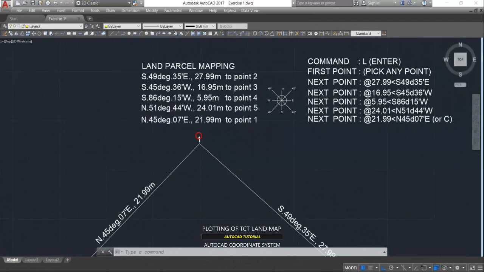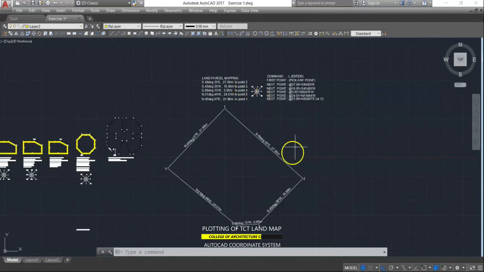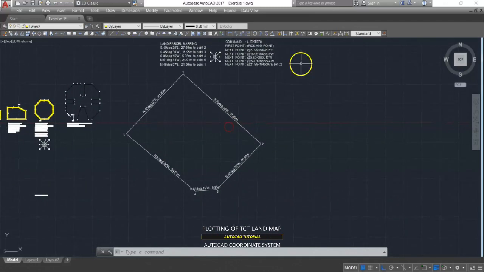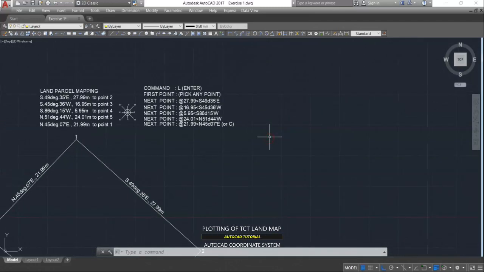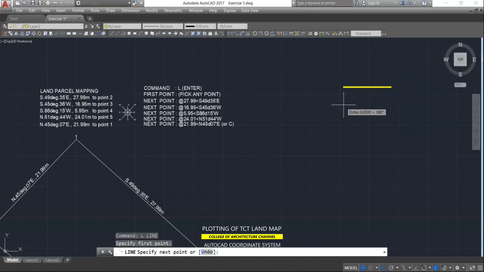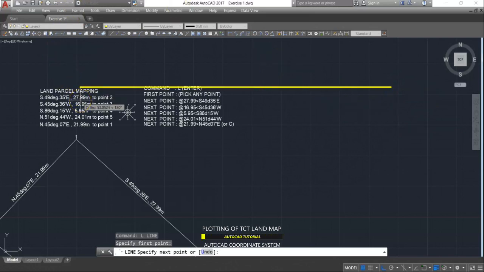Now, to do this, you will be doing this command so that we can copy this. Okay, so what we shall do now is type in L, and we can pick anywhere you want. And of course, for the next point, it says in here, we have 27.99 meters.